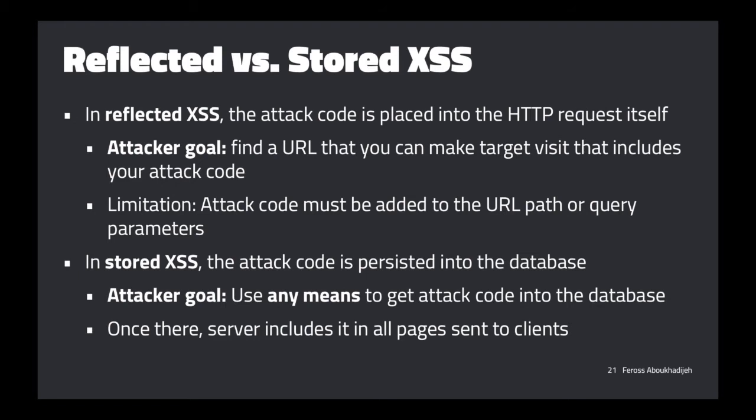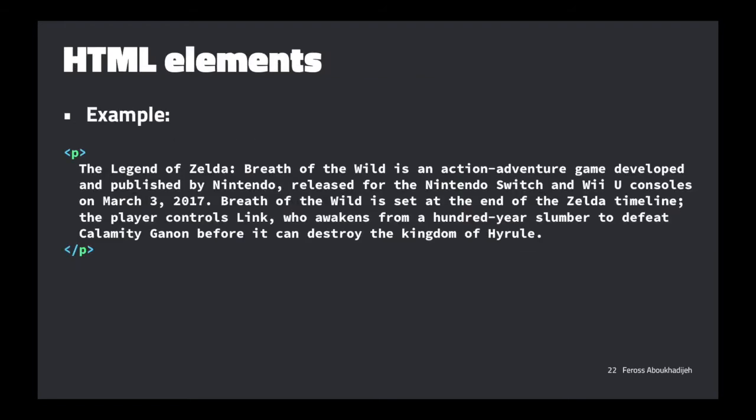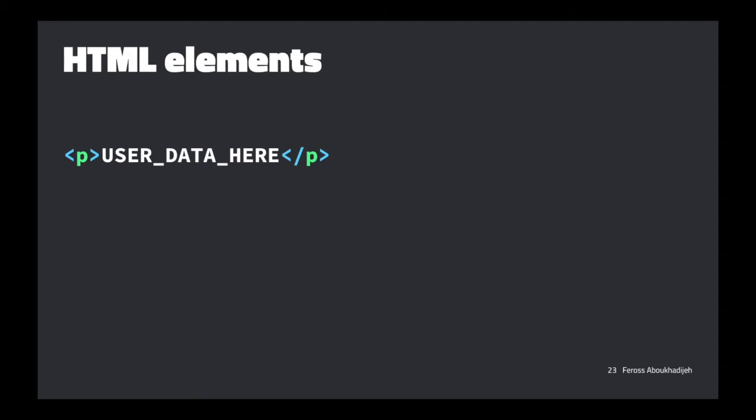Okay, so let's just look at this example here. I started playing Legend of Zelda: Breath of the Wild like 2 days ago. It's a really good game, so I just put the Wikipedia article for it in here. But yeah, so this is an HTML page, and this is untrusted user input that we just got from the user. And so the question is, how do we make it safe? And so for all these examples, I'm going to be using user data here to represent an untrusted string that came from the user somehow, right?